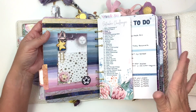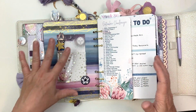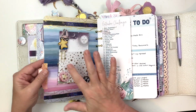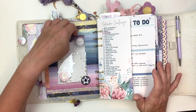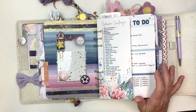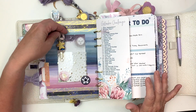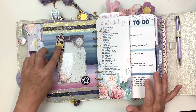And so this section is just about what I'm gonna do for my planner and getting it set up. So I just took the back of this page, and this was actually the back of this piece of paper here. And I took some of that star acetate that I have from my stash, and I made a little pocket. And I used one of the chipboard adhesives from the memory keeping kits. And then I stuck the little Simon paper clip there just so he could be cute and have a little spot for the whole month.